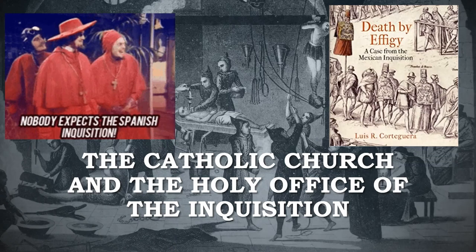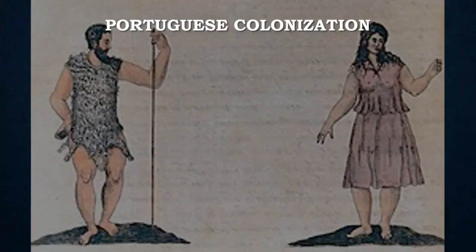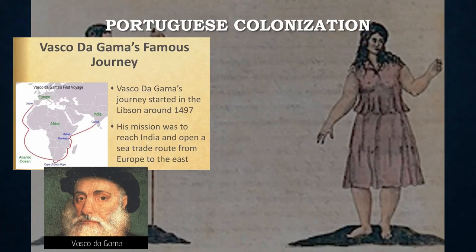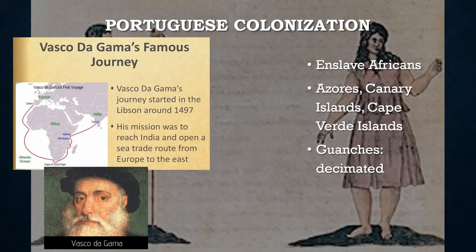But another motive was profit. At the turn of the 16th century, the desire to seek wealth and establish commercial ties with India also motivated European conquest, invasion, and exploration overseas. Vasco de Gama's search for an alternate route to India initiated Portuguese colonial enterprises in Africa. The Portuguese would also play a pivotal role in the colonization of the Americas by selling and supplying Spanish and Portuguese colonies with enslaved Africans. As Portuguese navigators sought a route to India, they began to establish colonies along the coasts and islands of Europe and Africa, including the Azores, Canary Islands, and Cape Verde Islands. This region would become the training ground for the later colonization of the Americas.